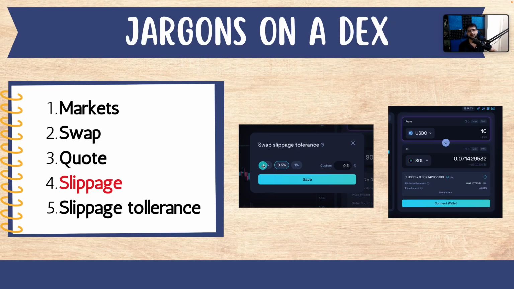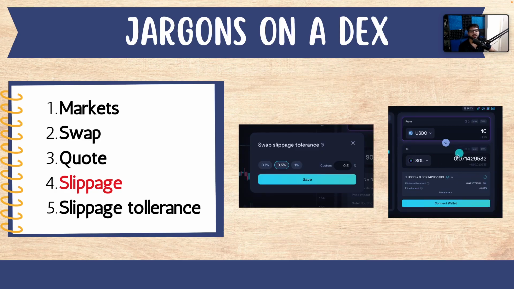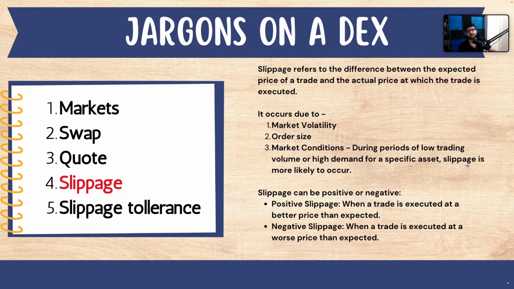इसमें होगा क्या कि first time the order might not go through because the price moved by a lot. Second time it might not go through. Third time it will go through. If it's a small number, then have whatever slippage tolerance you want. Slippage refers to the difference between the expected price of a trade and the actual price at which the trade is executed. This was the expected price, 0.714. If I click on submit over here and I get back 0.69, then the difference is my slippage.